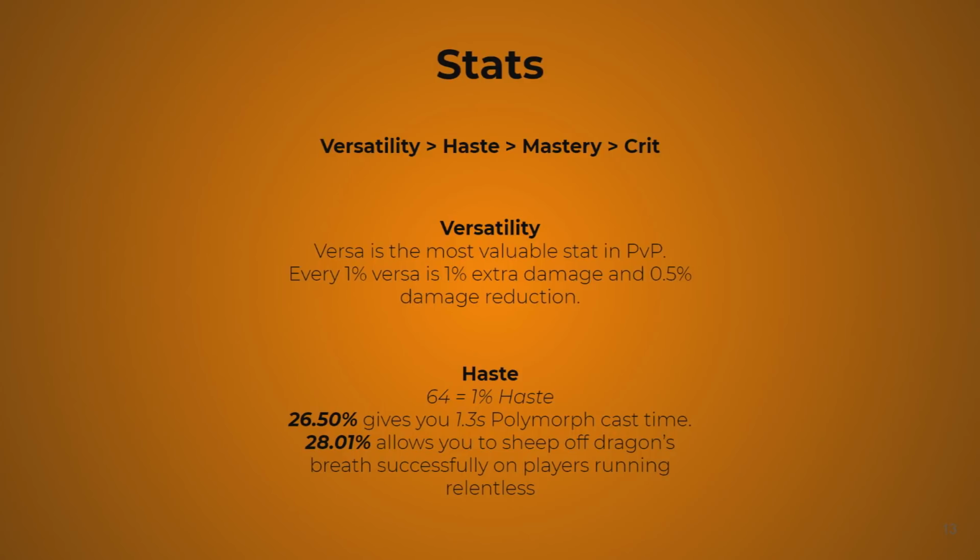Because let's say you have 26% haste and then you try to DB sheep a Disc Priest that's running relentless, like a human rally Disc Priest. You DB sheep, there's going to be like a little millisecond gap where they can use Prem, or like a Holy Pally can use Sac, and then you won't be able to chain it with no gaps. So that's something good to keep in mind.